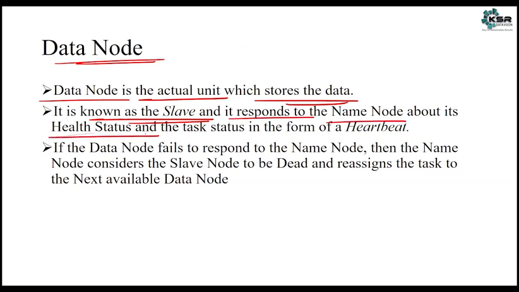If I keep on calling you, Sagar, you have to respond. Raj, you have to respond. Arun, you have to respond. Shushma, you have to respond. You have to respond to me in the form of a heartbeat. I will not ask anything. I'll simply call out your name. You have to tell yes or no.